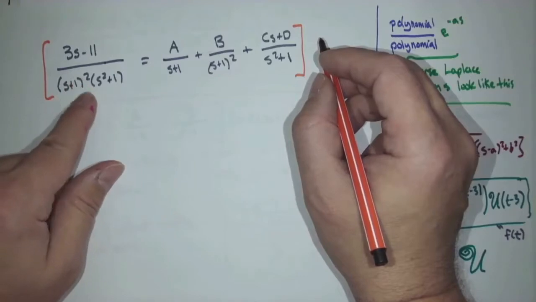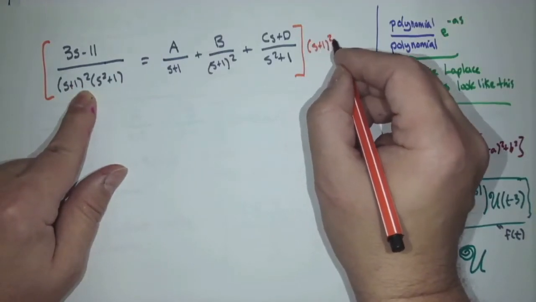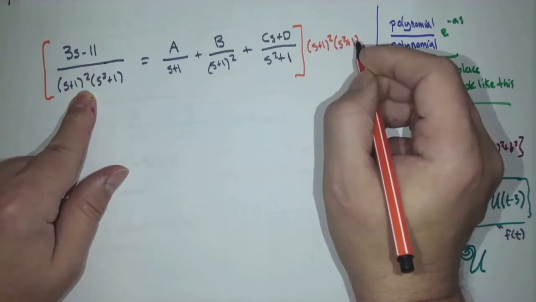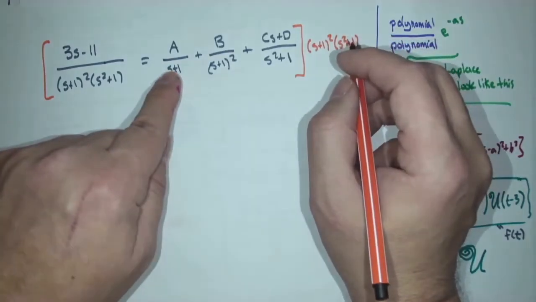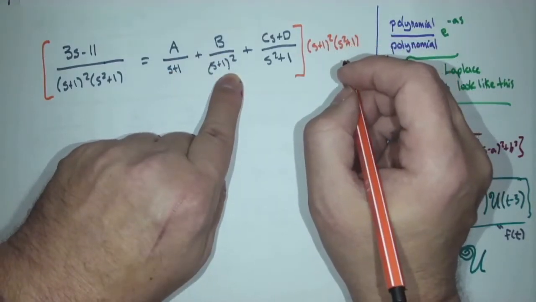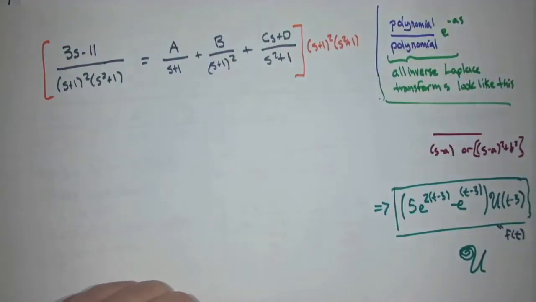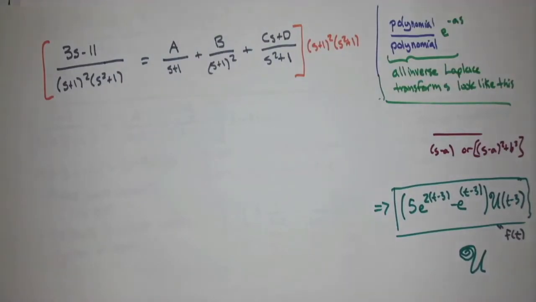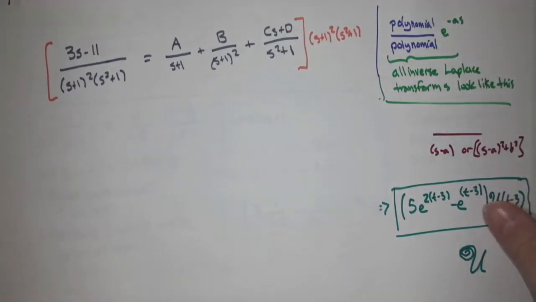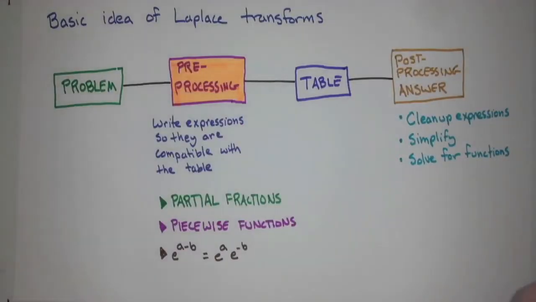Yeah, you use the original expression. Some people make a mistake and say, oh, I'll multiply by this, and by that, and by that. Well, what happens if you multiply by s plus 1 and s plus 1 squared? You're really multiplying by s plus 1 cubed. You went too far. So go just the right amount. That's what we want. Okay, so that's what I want to say about partial fractions.